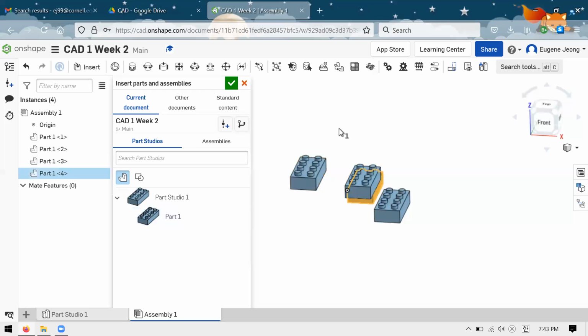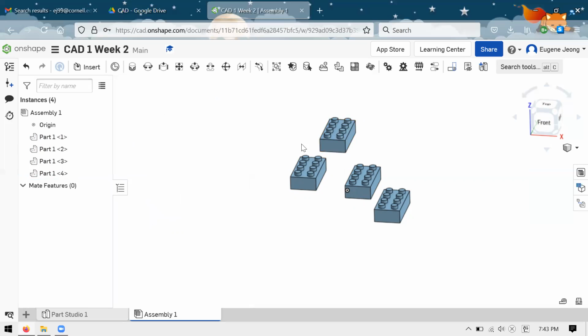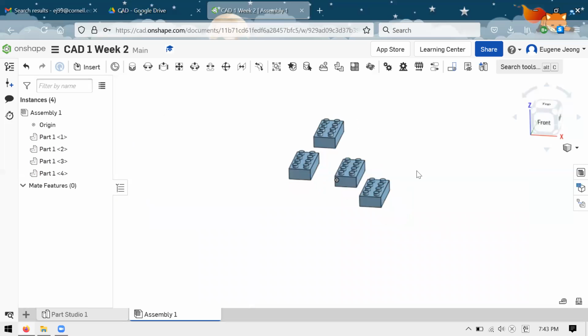I can just keep doing that for as many times as I want these things. All right, once you do that, you can accept it with the green check mark, and your parts will be ready for you to use.